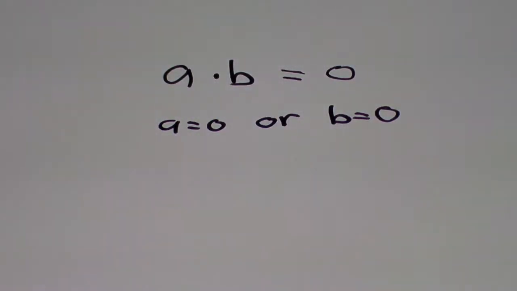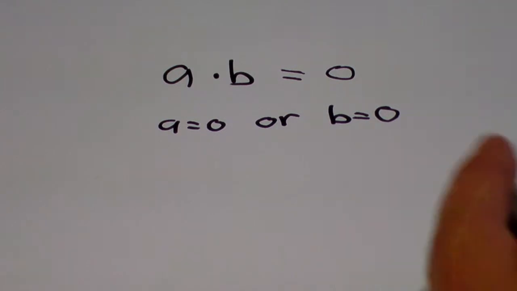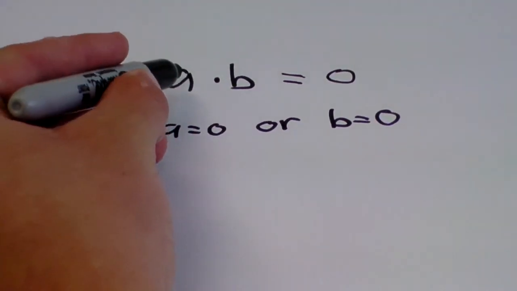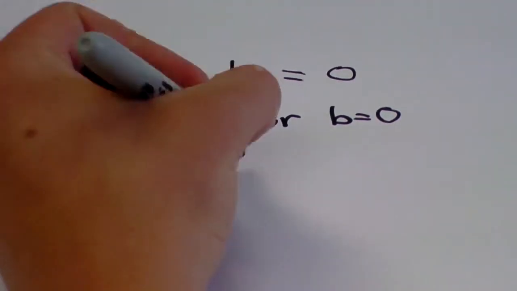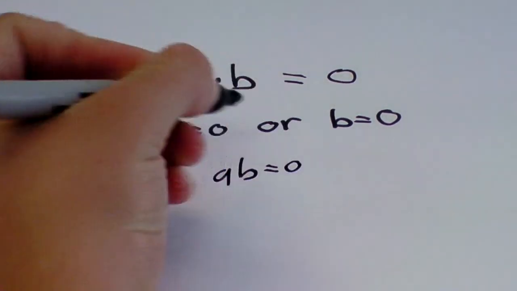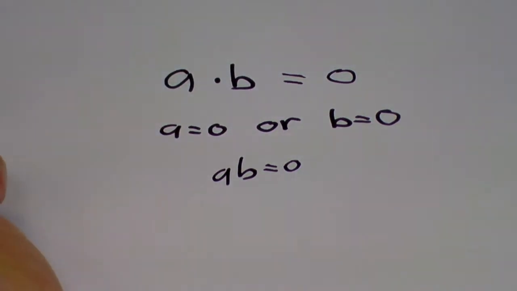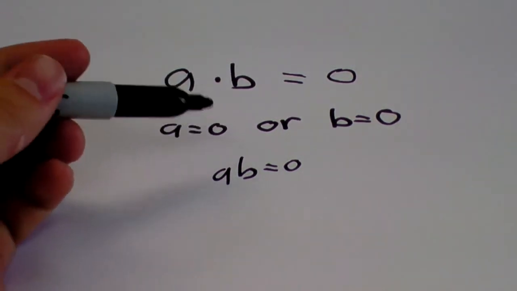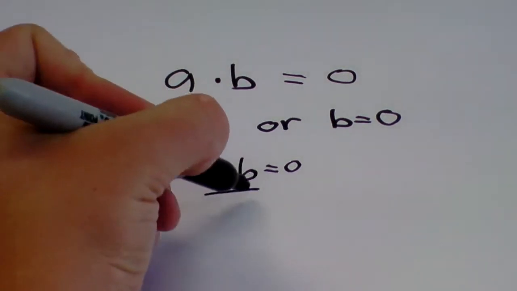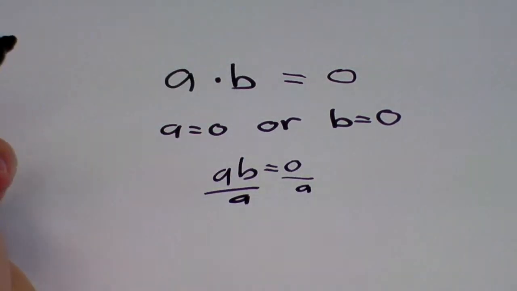And you can kind of understand it intuitively, but let me just prove it for a minute, just so there's no shadow of a doubt that this property is true. And the reason I want to prove it so carefully is because you're going to be using it a lot later on in algebra. Okay, so what I said was that if a is not 0, then b has to equal 0. Well, I have ab equals 0, and let's just assume a is not 0, because what we're trying to prove is that if a isn't 0, b has to equal 0. Let's just divide both sides by a, and we can do that since we've assumed a is not 0.